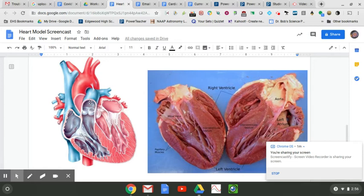So at the base of the pulmonary trunk, this is the pulmonary semilunar valve because it has two moon-like flaps. Okay, so when the ventricle contracts, the blood is going to be expelled into the pulmonary trunk, going on to the lungs to be oxygenated. All right, blood coming back from the lungs becomes oxygenated. It's a bright red color, and once again, coming by way of the pulmonary arteries, the pulmonary veins, and empty into the left atrium.